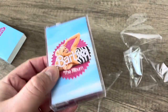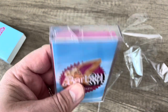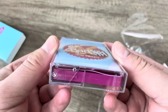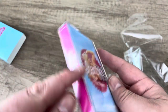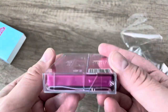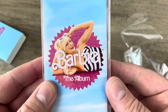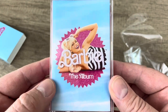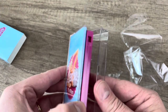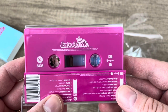Usually you just get the cassette case wrapped in plastic. So there we go — it's in a case. I know the paper insert is called a J-card, but I've never heard what the actual case itself is called — it's not a jewel case, that's for CDs. We've got the album cover. Have you guys seen the movie? It's grossed like over a billion dollars, which is insane. I have not seen it, probably won't, but the idea of the soundtrack album on cassette is interesting.